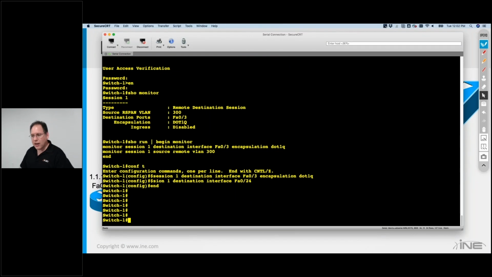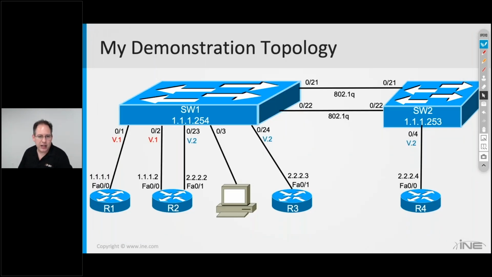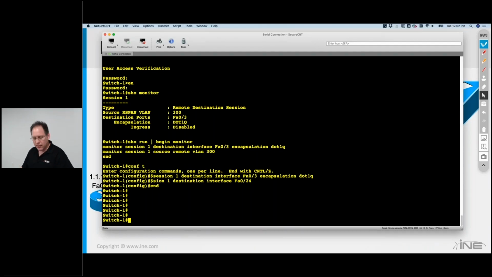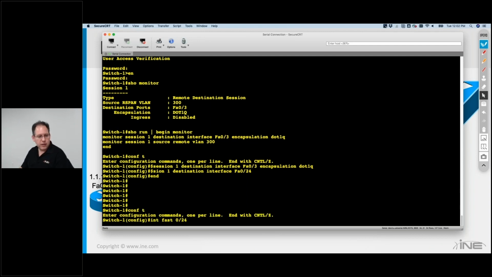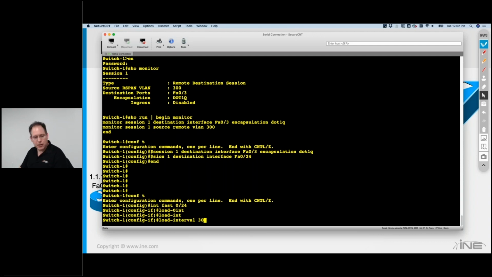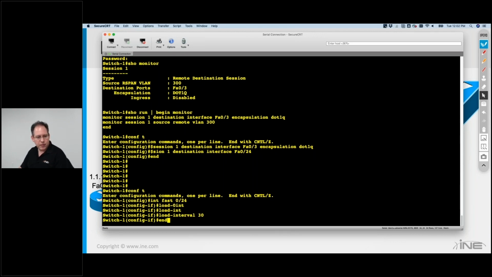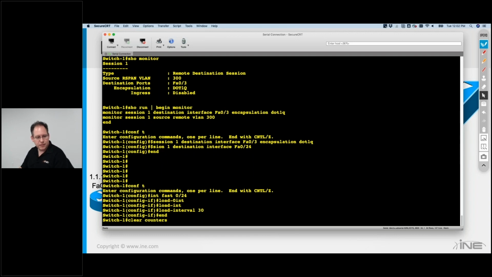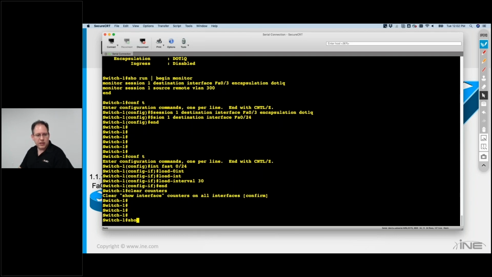Okay, so when I have a router here in this case, how can I actually prove that that 0/24 is actually sending copies of the traffic out to him? Well, here's a real crude way I can do this. So I can go into that interface, change the load interval down to the minimum, clear the counters. Okay, so let's take a look. Show interface fast Ethernet 0/24.